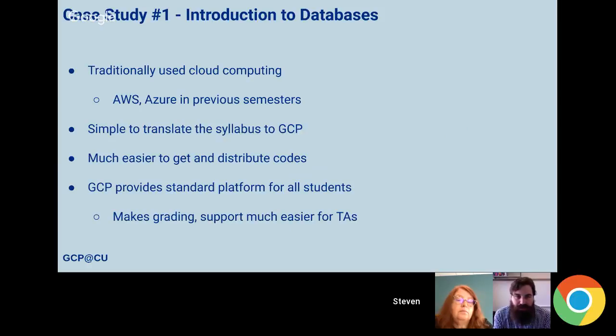What we really use it for in this class is to provide a standardized platform for all students and a persistent platform for all students. So in the case of this class, students have to set up their own database with a web front end. It has to be left on for a few weeks so the TAs can get to it and grade it. The cloud is just the way to do this, at least the faculty feels. Having one platform that all students have access to and can use makes everything easier.